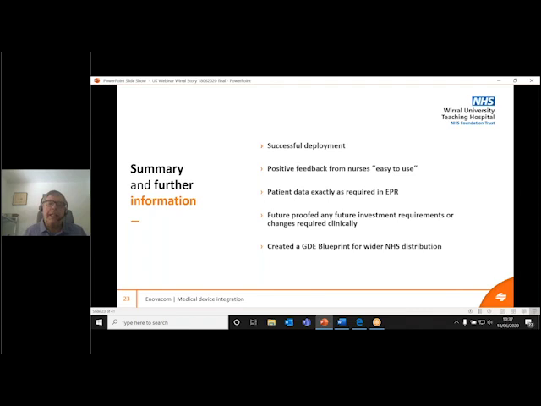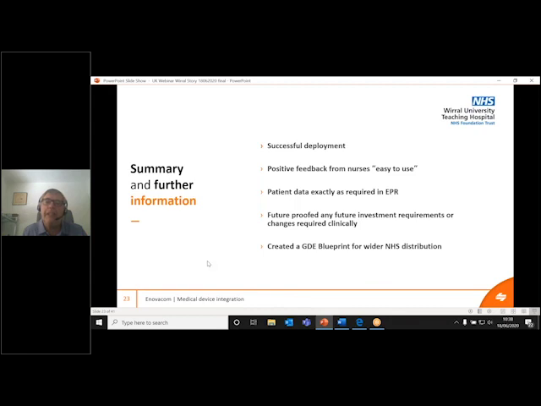So once they're connected to the device, exactly what we've seen carries on, and then at the end of the session, when the patient leaves the unit, they dissociate the device, it falls back into the pool for use for another patient. So virtually other than clicking that Enovacom button at the top of the EPR and associating the device, the user has seen nothing different to the way they normally worked. So it has been successful, it's continued to be successful.